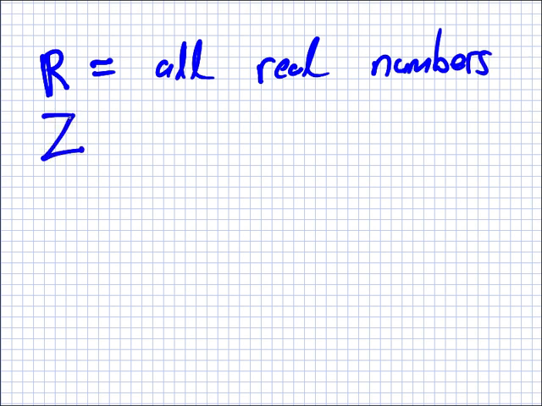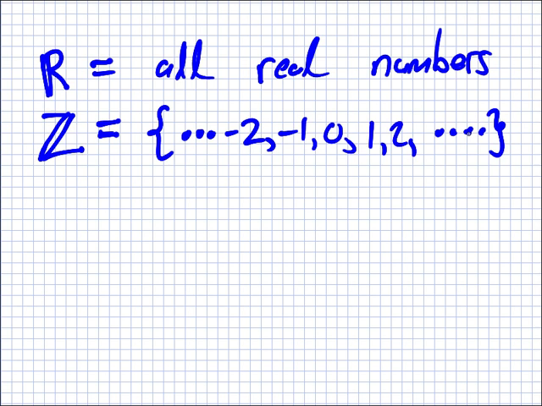So, this here is the, what set is this called? Real numbers, isn't it? All real numbers. Good. This set, what's it called? Tell me something I don't know. What's it called? Someone must know what this one's called. Integers. -2, -1, 0, 1, 2. All the positive and negative whole numbers. Yeah?